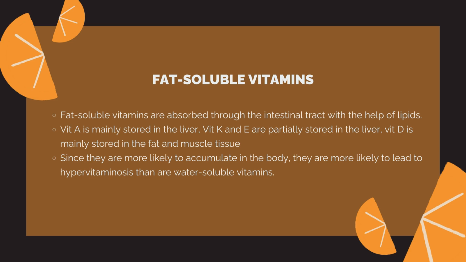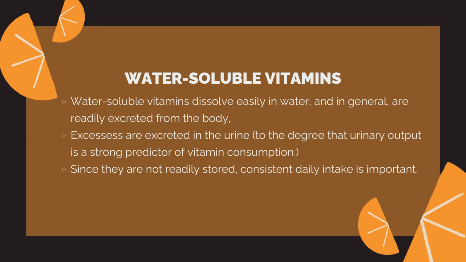Since they are more likely to accumulate in the body, they are more likely to lead to hypervitaminosis than are water-soluble vitamins. Meanwhile, water-soluble vitamins dissolve easily in water and, in general, are readily excreted from the body. Excesses are excreted in the urine since they are not readily stored. Consistent daily intake is important.